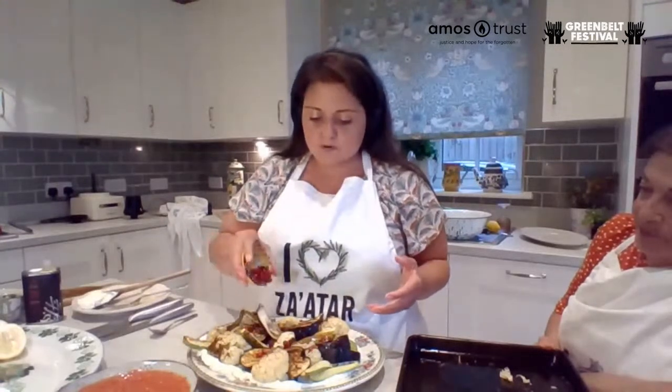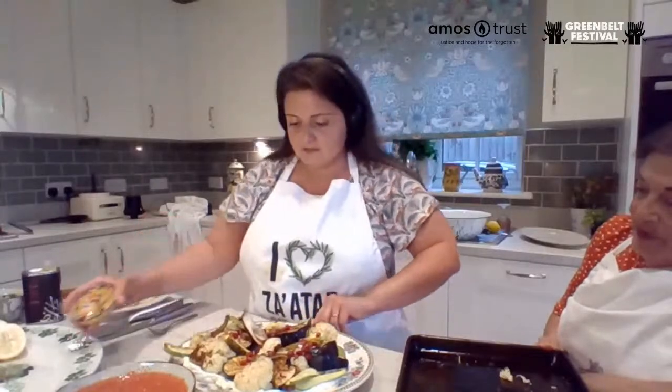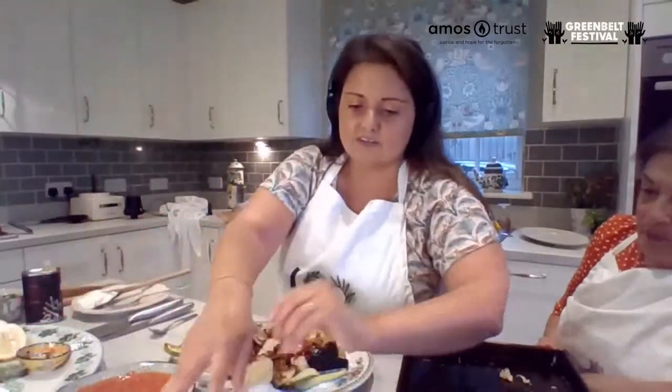Okay. So what are you putting here now? Sorry? And what am I doing? Yes, yep. So these are pomegranate seeds. Okay. And now we're going to scatter on the nuts.